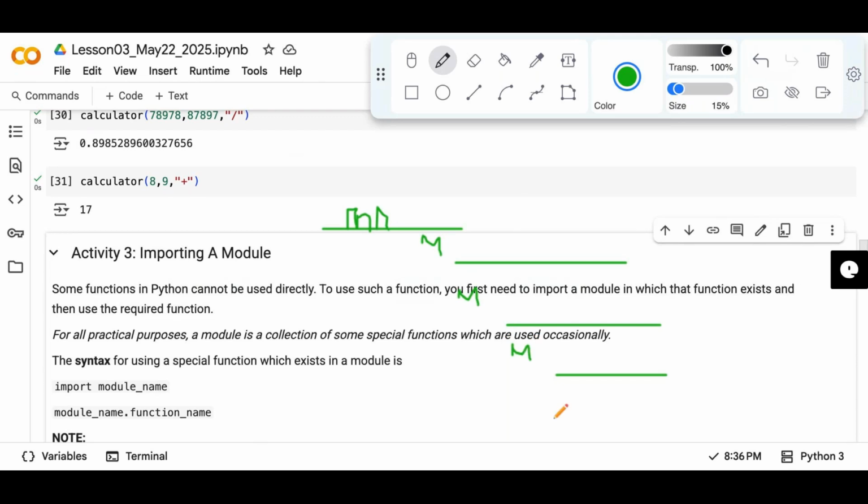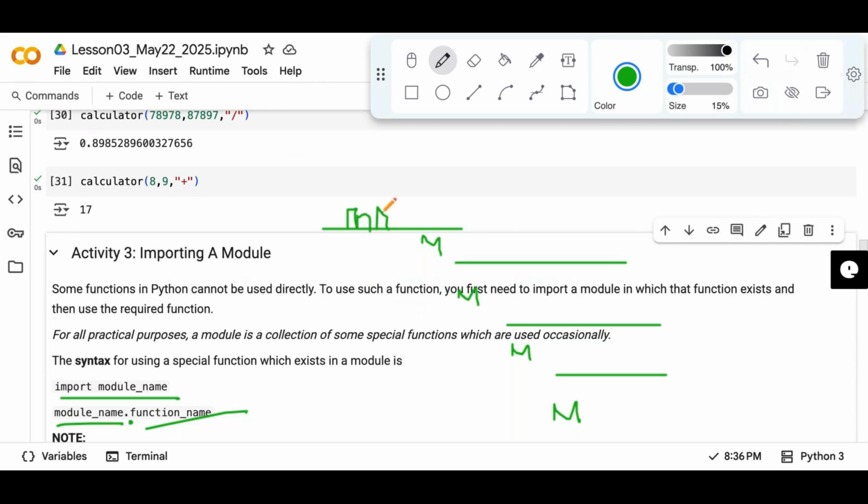The print function, type function or input function, which we have used, are regular functions, like newspapers, where we directly call the function and use it, we didn't add any prefix to it. But for the functions which are stored in modules, to use that particular function we have to use a syntax where first we import the module name at least once by using the import keyword, and next time when you call the function, it would have the module name, dot, the function name. This is the syntax of using a function if it's in a module.